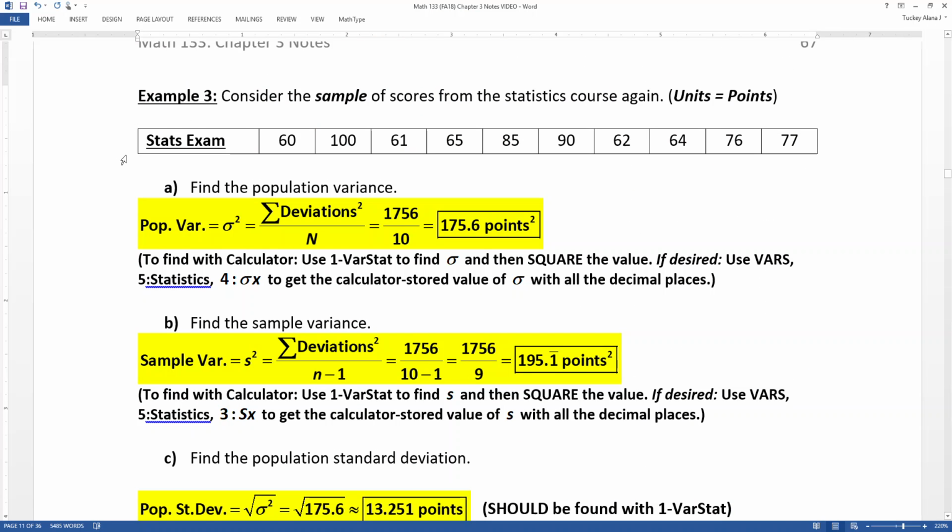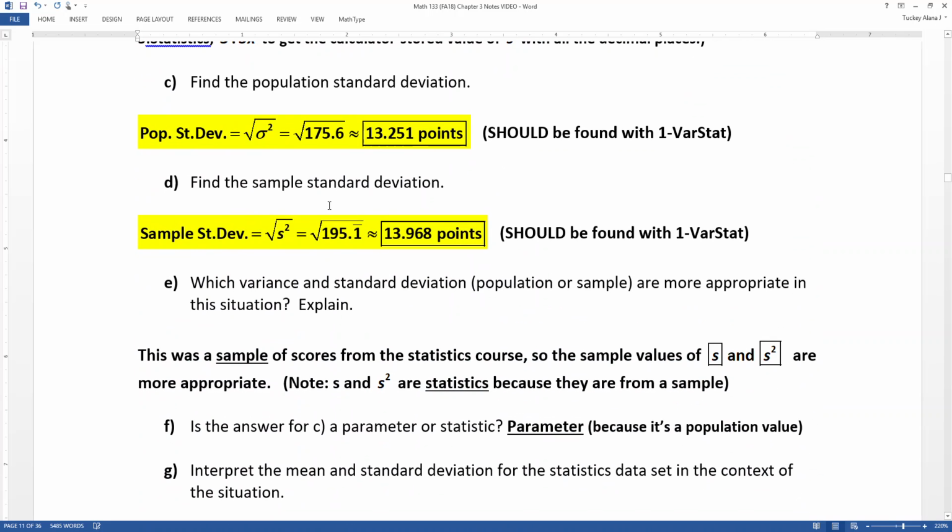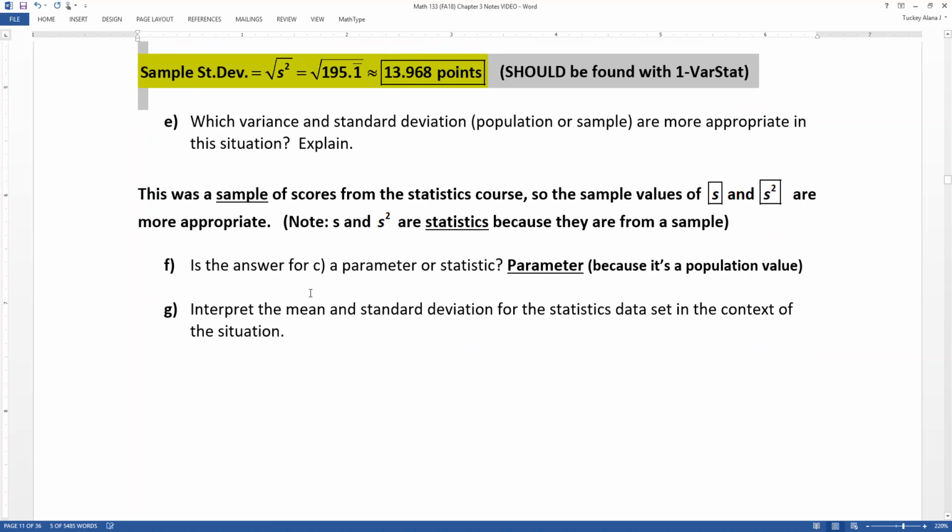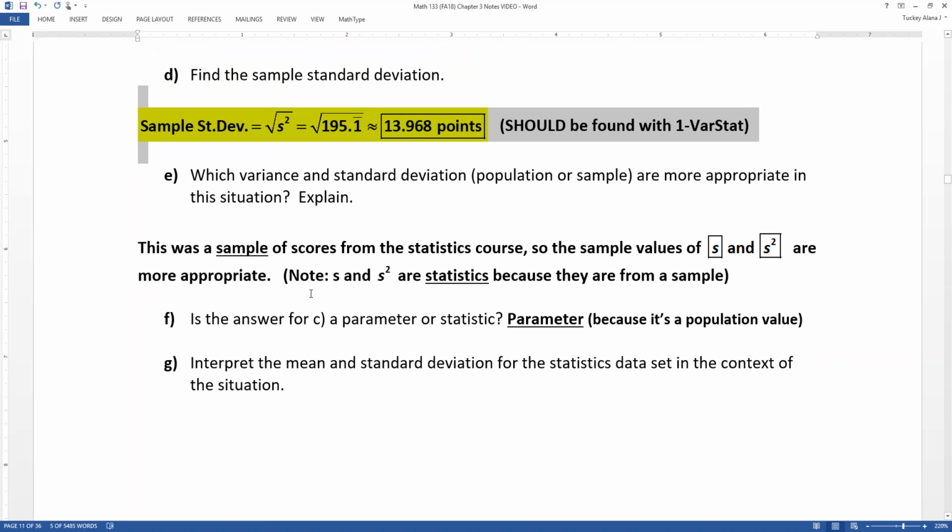So if you were a student in this class, you'd expect to score a 74. That was the average for the class. But you don't really expect a 74. What you expect is to be kind of around 74. And the thing is that mathematicians don't like that kind of "around" language. They want to be more precise than that. So what they say is we expect to be 74, give or take 13.968.